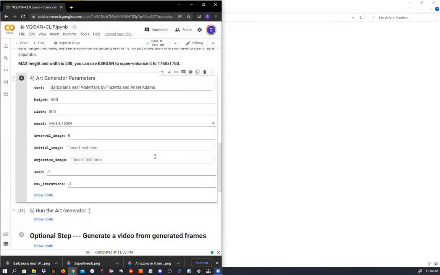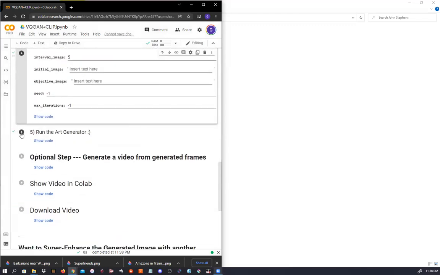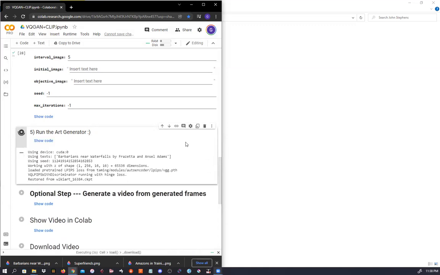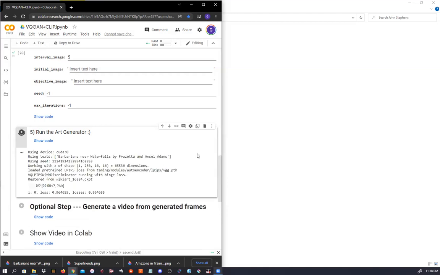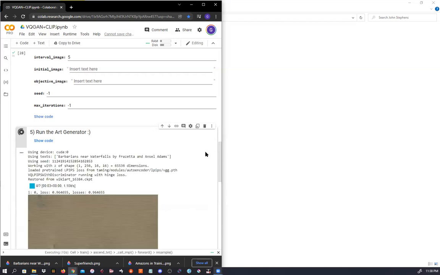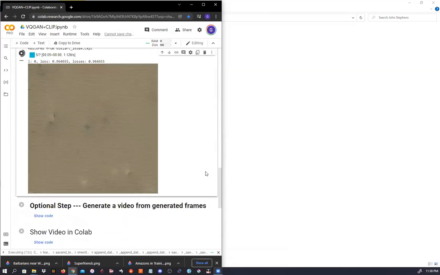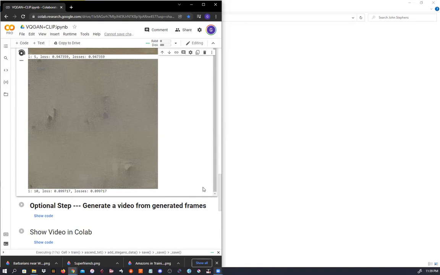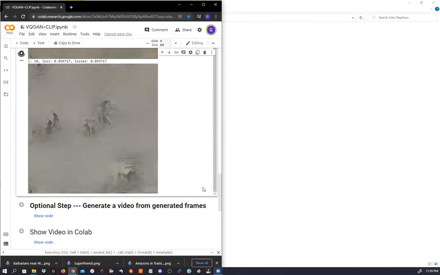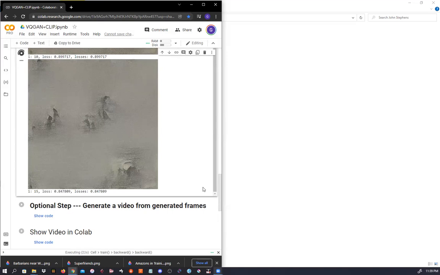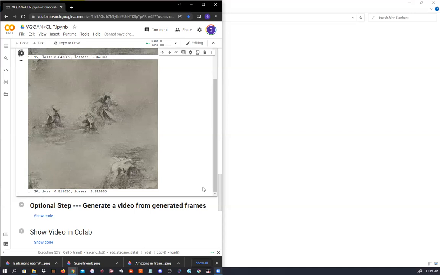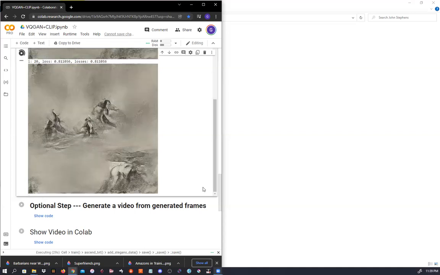And that's fine. And good. We might have to pull some of the other things back down, but I think we're okay. Yep, and it's a new seed, so definitely will be different than it was before, but by doing every 5, we should be getting images very quickly. Rapid fire. The art generator is the one that does drawing. The video generator is the one that takes those frames and turns them into a video. And then below that is the one that will do the supersize, where you can take the 500 by 500 and blow it up to 1700 by 1700 with no loss.